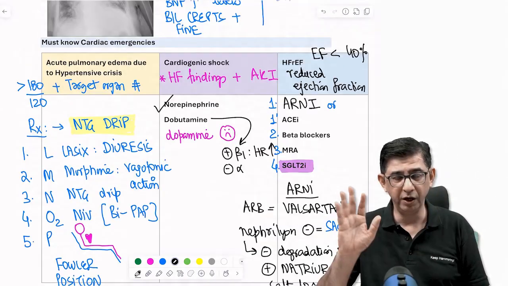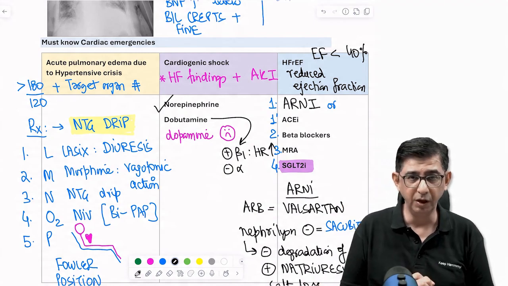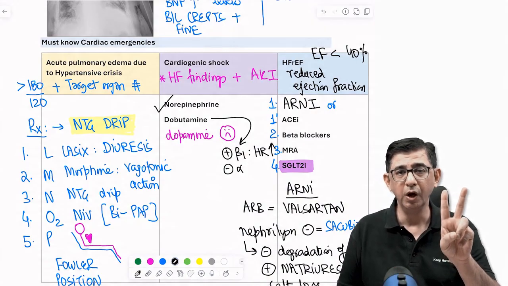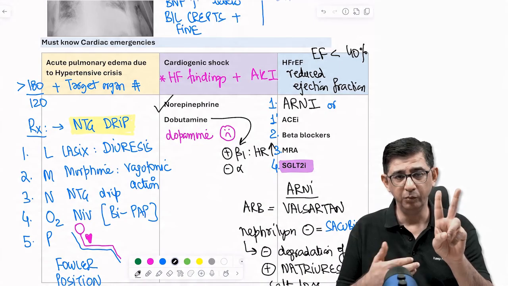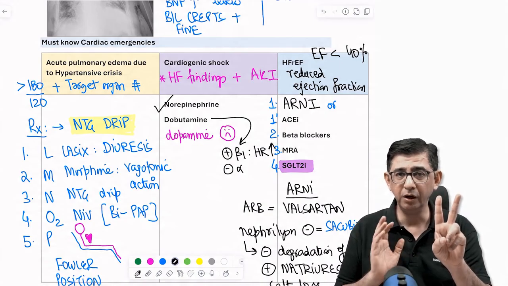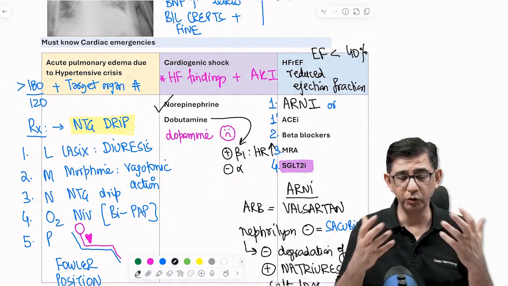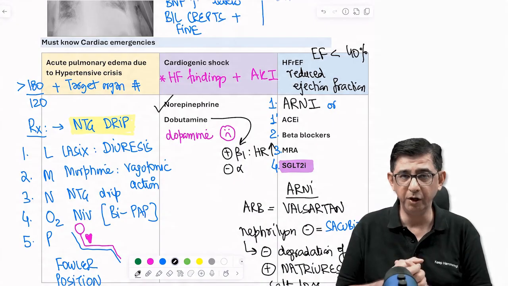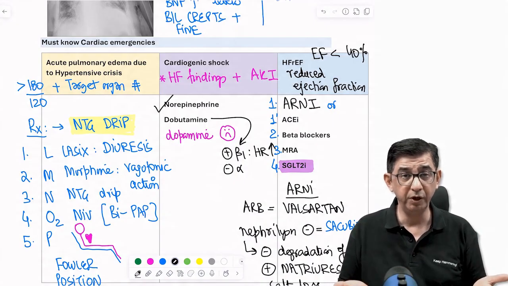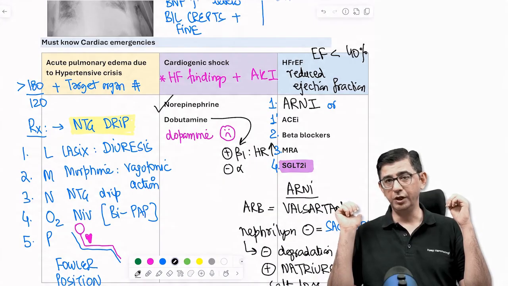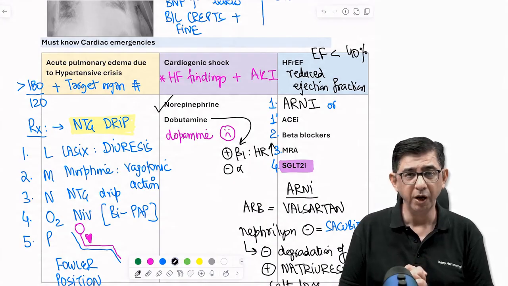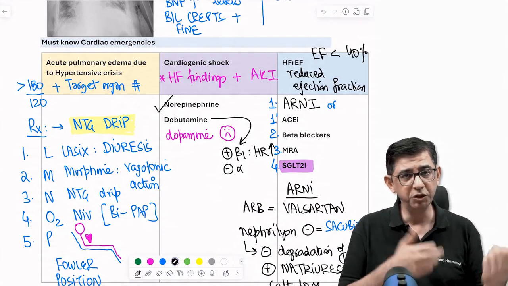I'll say this again: a hypertensive patient came to the hospital. Right now he's having pulmonary edema, so for 2 days I will keep him in the CCU. I will give him lots of Lasix, morphine, nitrates, NIV, and Fowler position. After 2 days, saturation has improved. His lungs, the X-ray, have improved. The bad-wing pulmonary edema has improved. The patient is feeling better. He can even sleep in a semi-reclining position, not fully supine, but semi-reclining. He's able to sleep, so the person is better. Now I want to shift him to the ward.